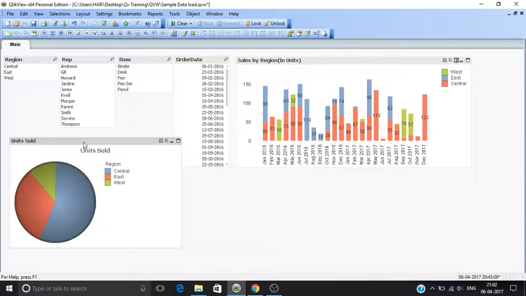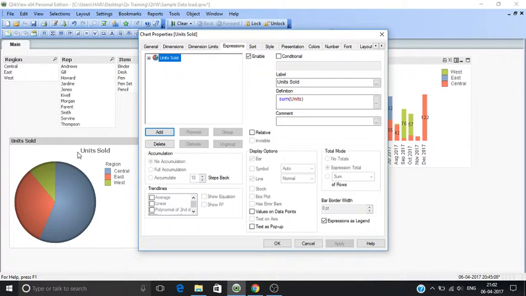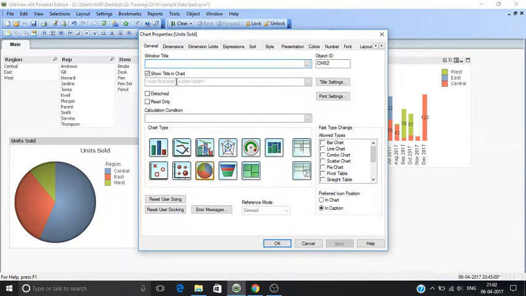Okay, so now you can see the pie chart here. There are some other interesting properties. As we haven't specified anything in general, show title in chart, it is taking the expression label by default.